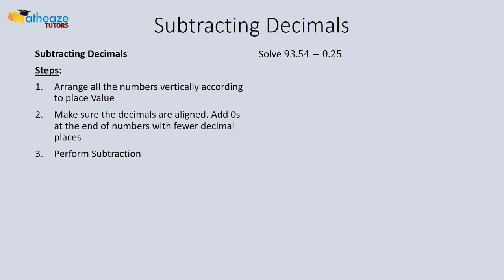So now we're looking at subtracting decimals. We're going to follow the method where we write the first number, and we arrange the decimals together so that they align. After the decimal we have a 2 and a 5, before it we have a 0, so we subtract. 4 minus 5 cannot happen, so we borrow from here, we have a 4 here, and now we have a 14. 14 minus 5 is 9, 4 minus 2 is 2, 3 minus 0 is 3, and then we can put a 0 here, 9 minus 0 is 9.